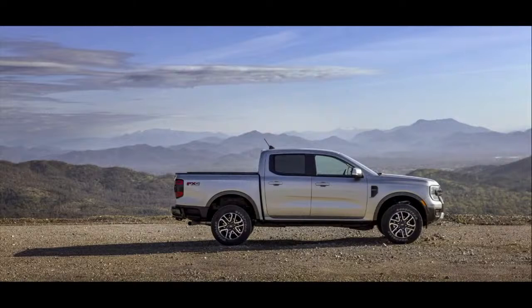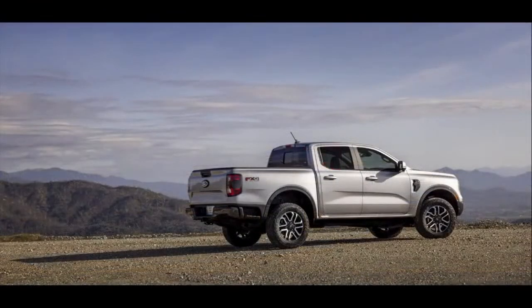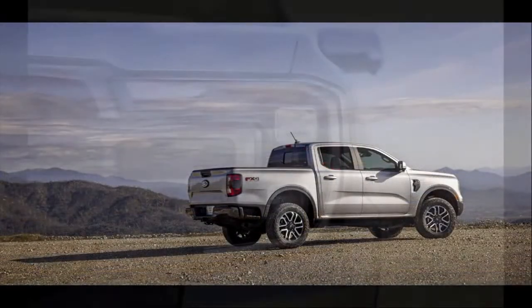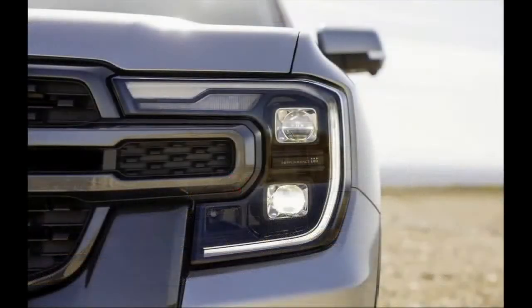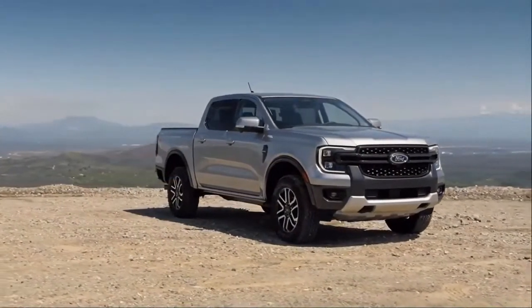Exterior features include, well, one of the best-looking compact pickups around, I think. Sharp-looking grille with subtle side badges. Wheel and tire combo looks great on this. Door crease adds to its upscale look. What I liked about it: how the Ranger mimics the F-150, but with a smaller stature. What could use improvement? Well, prices rising exponentially with the upper trim. Somebody go out there and tell that boy to quiet it down, would you? Yeah. Prices rise exponentially with the upper trim levels. If you want to get into the Raptor, you're talking about some serious money right there.